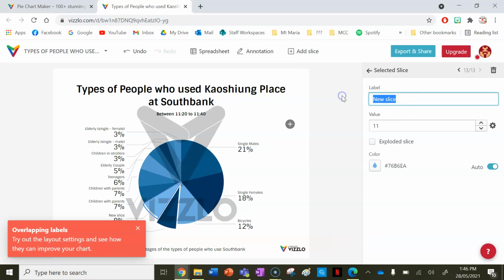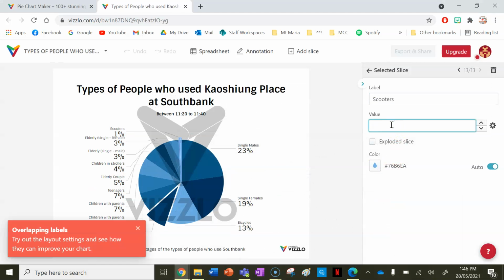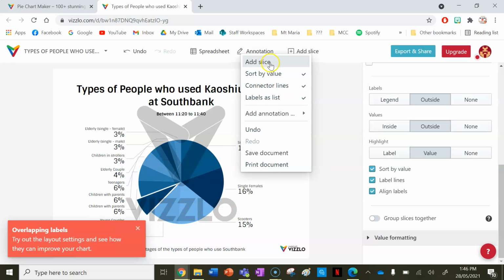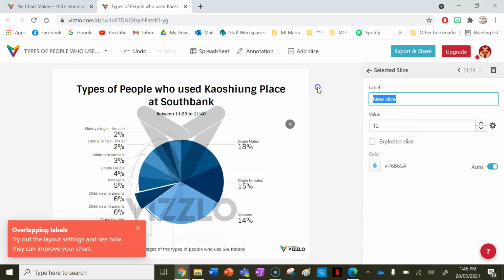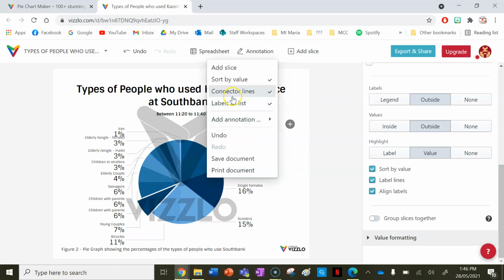The next one is scooters. There are even more scooters. There were 24 scooters. So you can see it now, that's come up. Quite a significant piece of data. Next one, we've got the van. There was one van.